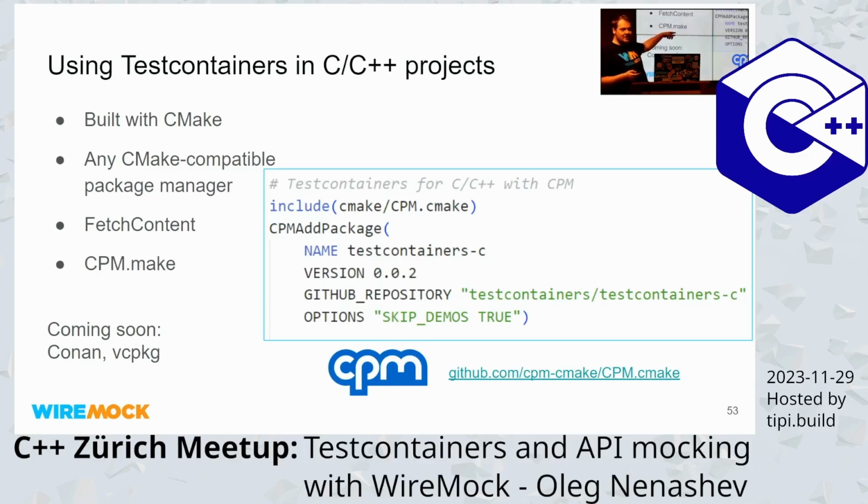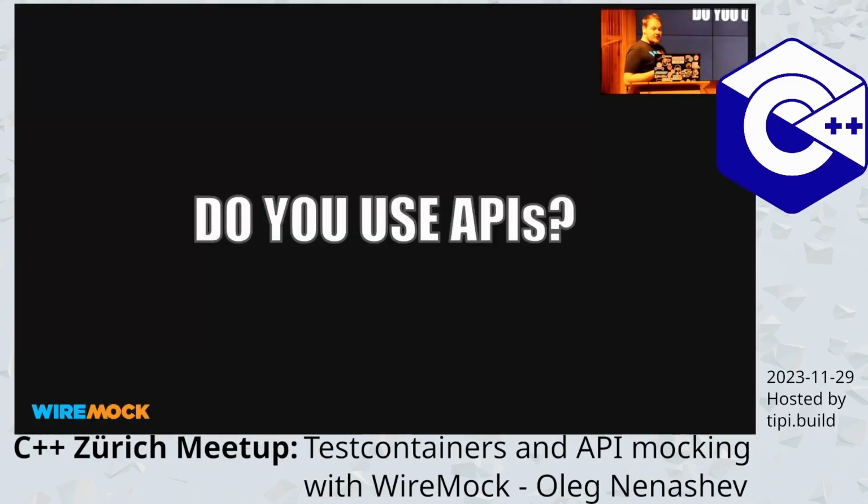And so this example is for CPM.cmake. Does anyone use it? It's my favorite package manager because it was created before vcpkg was a thing. In my CMake file, I just say that I want testcontainers for C, a particular version from GitHub. I pass the options, and then magic happens, and this project is built for me on demand. So when I write my demo, I just include testcontainers for C, C++ right from GitHub. I don't even build binary distributions at the moment, and I keep my fingers crossed that every build environment will have a proper Golang version, etc., to actually reproduce the build. So this is how it works.